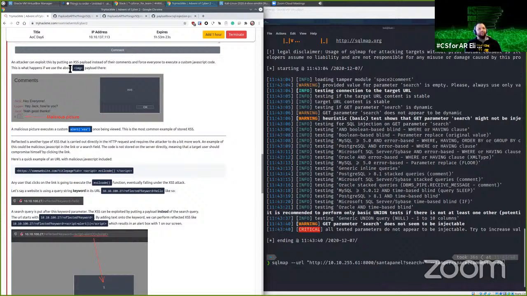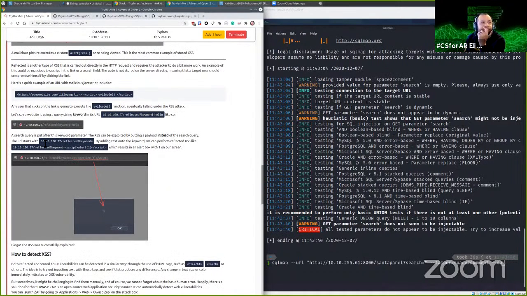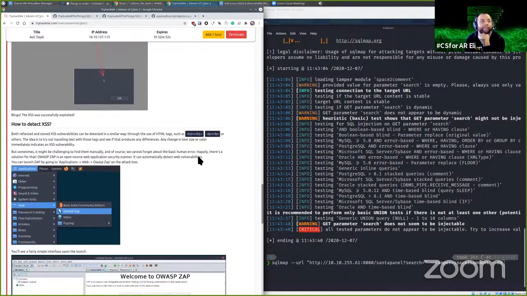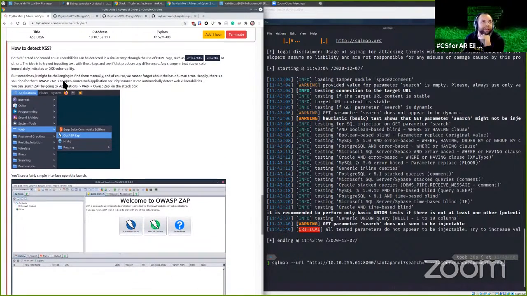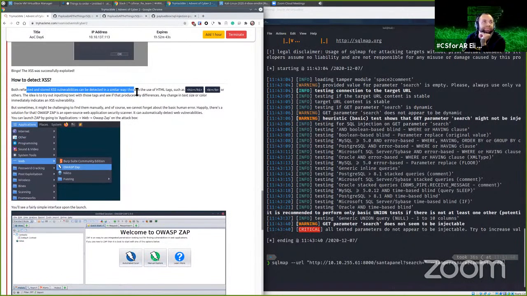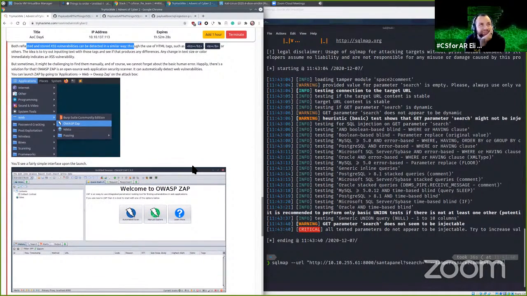The more you know about HTML, the better position you're going to be in when it comes to finding new clever ways to abuse some of the mechanisms that are in place to mitigate XSS. You can see here they're giving you lots of good examples. Kind of like we had that search parameter in the SQL injection, same thing. Here's another tool that they're using, how to detect XSS. They're going to be using OWASP Zap. My understanding is it's similar to Burp Suite. It's a proxy, but it allows you to do additional kinds of checks and assessments.